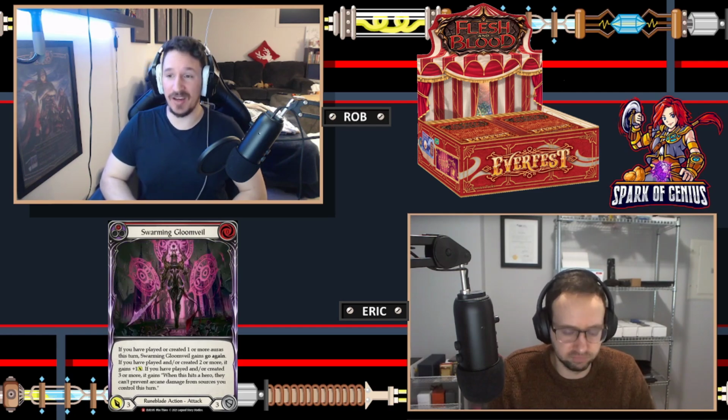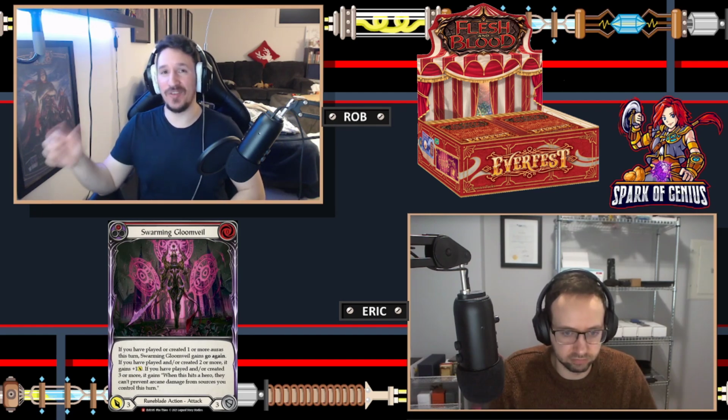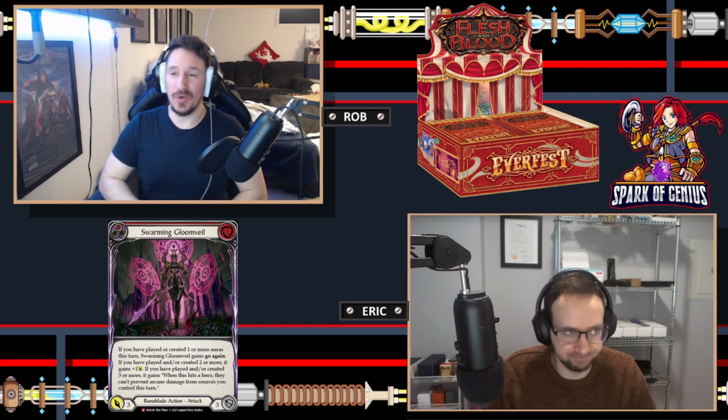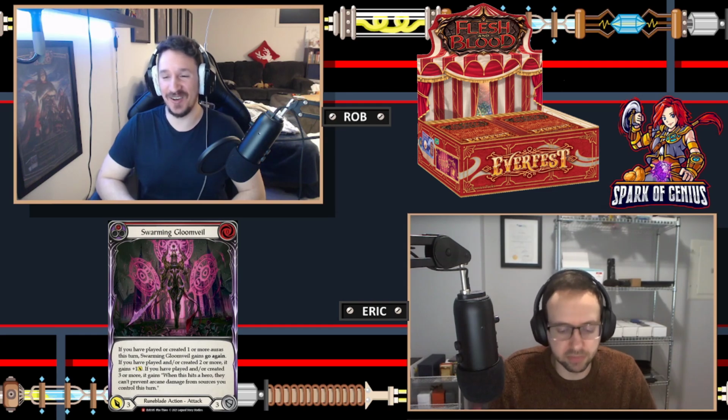Next, we have Swarming Gloomveil. So on that same vein, another Runeblade card, a 0 for 3. However, it does gain additional effects for every aura you've created for that turn. So as Viscerai, you are creating rune chants left and right. Of course, you're going to get the ability off.